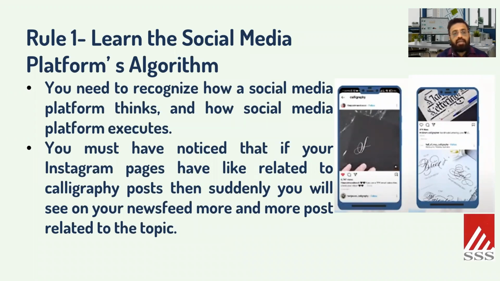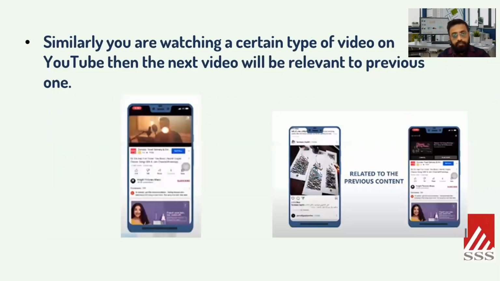If you are on Instagram and you search for a shoe, then next time when you come to Instagram or Facebook, you'll see many such advertisements or posts related to shoes. Similarly, when you are watching a certain type of video on YouTube, the next video will be relevant to the previous one. Once you have watched a video related to, suppose, a cricket match, next time when you open YouTube, you will see a lot of videos similar to the cricket match.